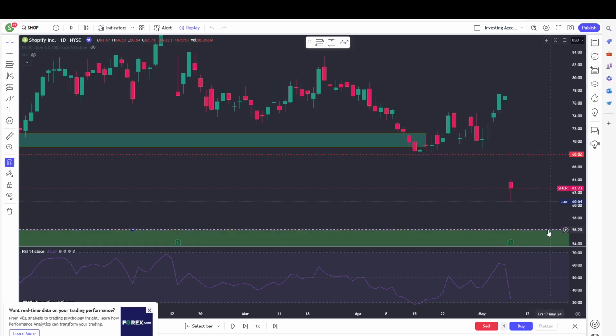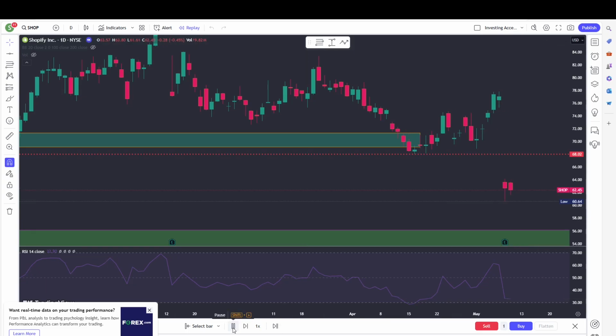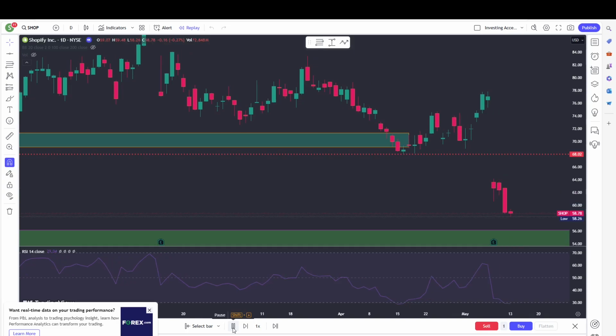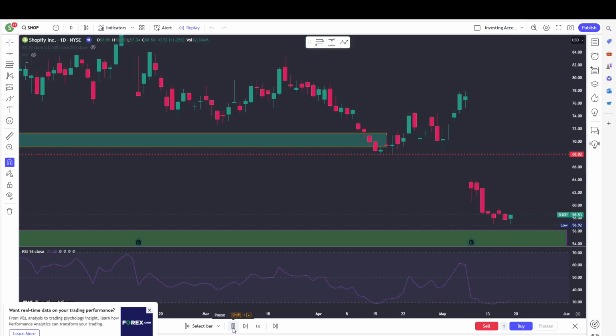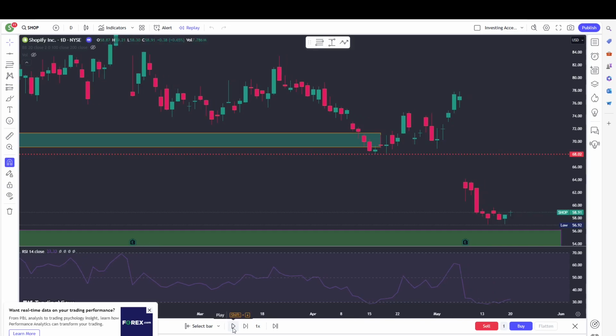We are not blindly buying it. We need to look at certain things, because sometimes it may come here, we'll buy it, and then the stock keeps going down. We wanted to avoid that. We are already in loss, and we need to make sure that we do not continue to be in loss. As the price moves down, it hasn't reached our target yet. You see the price has started consolidating close to this level, but it hasn't touched it yet.